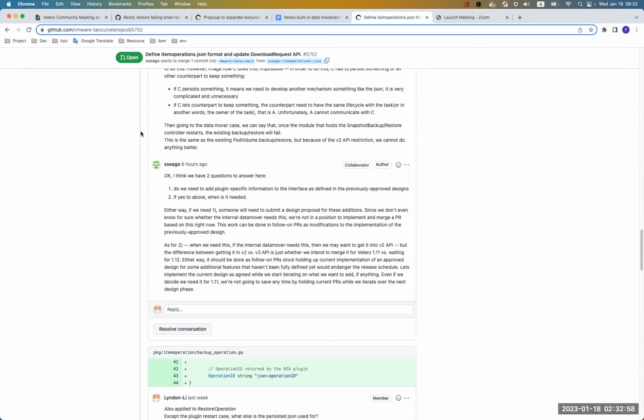So hopefully we don't need to, but that's why I'm saying, let's work on the existing implementation that's already designed and approved anyway, because one thing we don't want to do is block this work on something we haven't decided on yet in this design. So in parallel to me working on this code that's implementing what we already approved, let's also get that discussion going in the context of data movement and in the context of what changes we need to the backup item action. Once we know what those changes are, then we can say, okay, this is a minor enough change that we don't think we would need a V3 anyway.